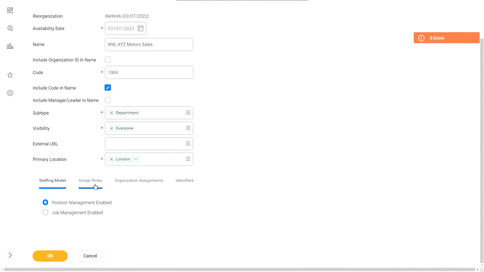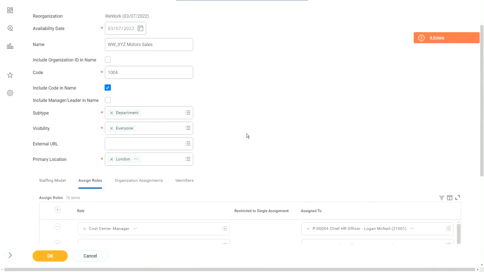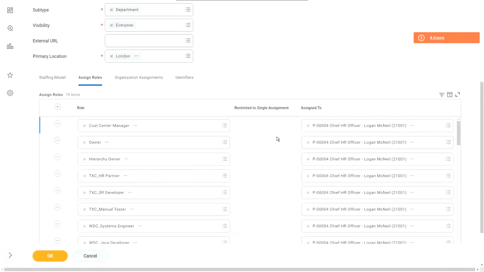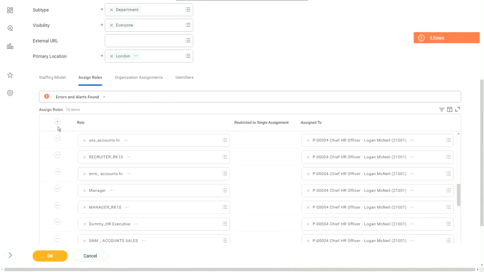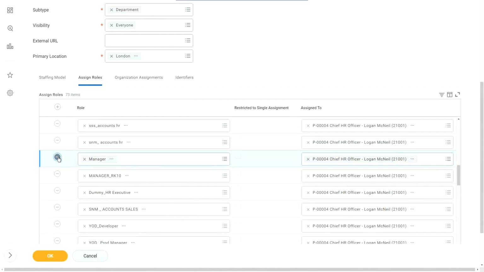Now we have again the same problem, right? We have to get rid of some of these roles. Too many unwanted roles. Just bear with me for a moment. Let me just remove some of these unnecessary roles.